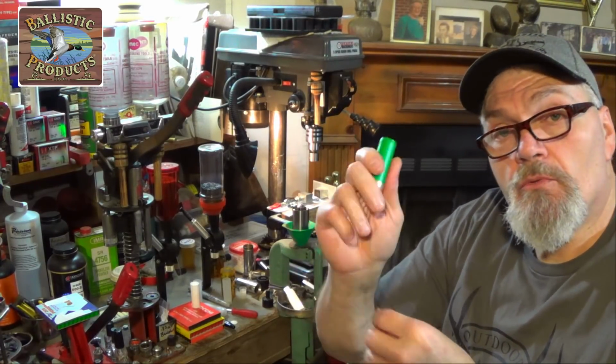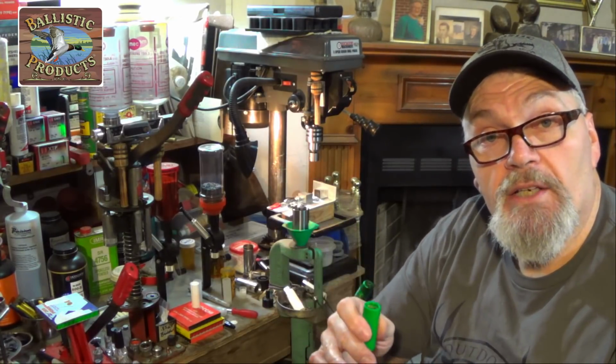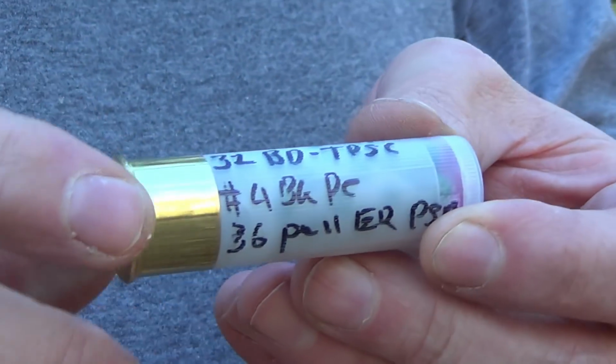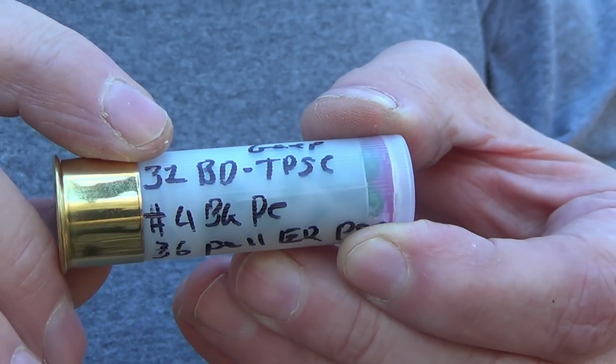All right boys, let's go shoot this one, and then we're going to put together one of the holes that I got out of the duck blinds. They work excellent. Let's head on down to the range. Yeah boys, you guessed it, another one with the number 4 buck, but we got the TPS cushion wad in here.